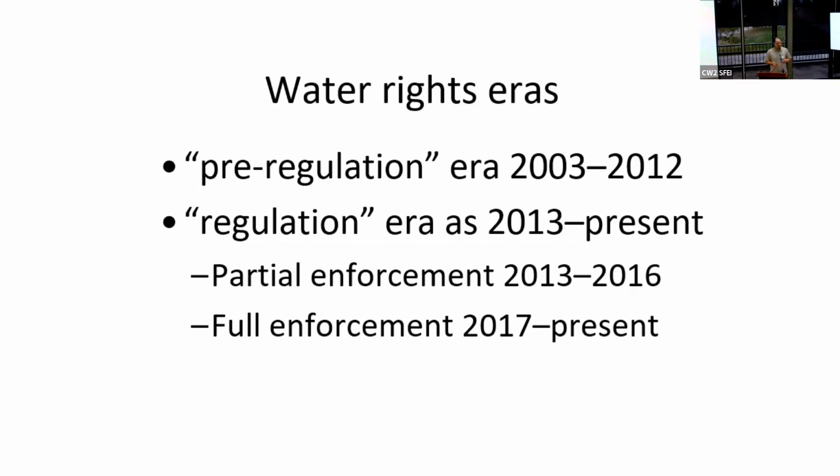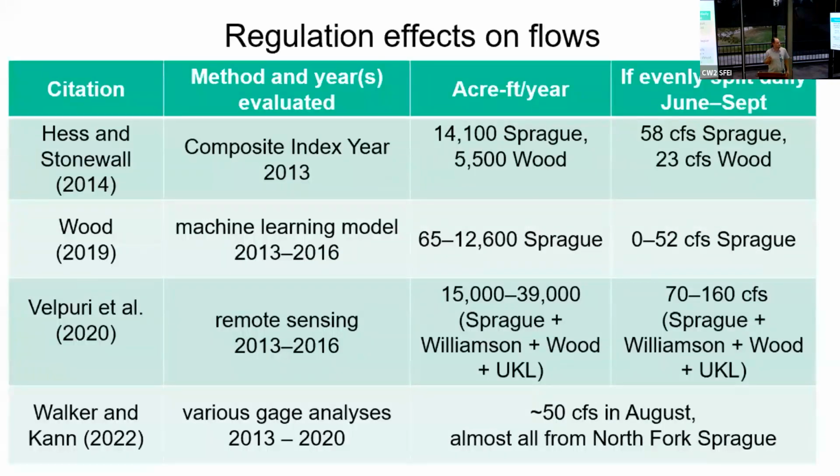From a science perspective, this is kind of tricky, because a clean experiment is like a clean break, right? There's a before, there's a major intervention, there's an after. That's kind of the opposite of what we have here. We've got water rights changing over time. Farmers started switching to groundwater when they couldn't use surface water. There was intensifying drought over the time period. So it's really a pretty difficult challenge to untangle all these threads.